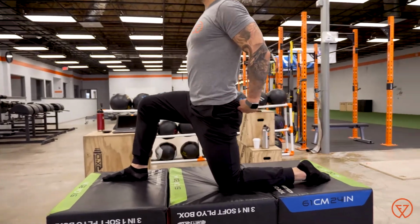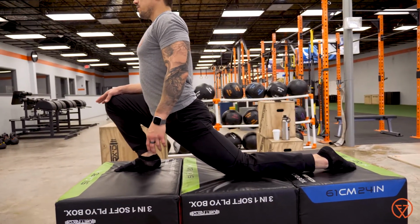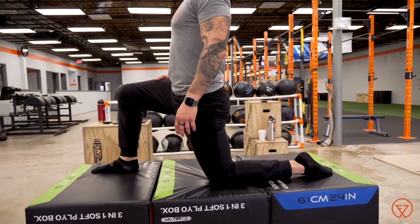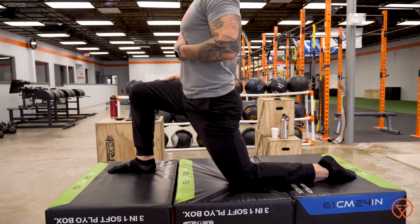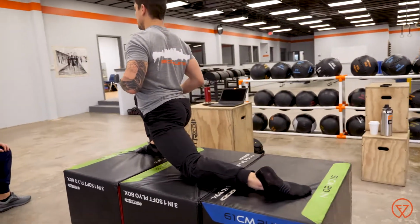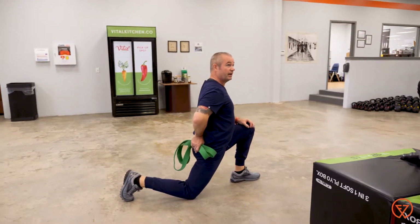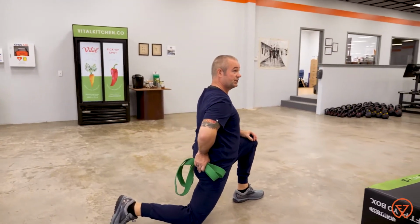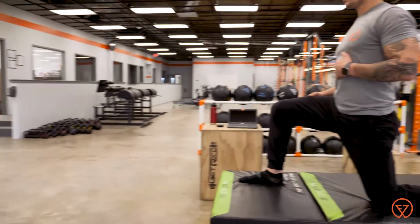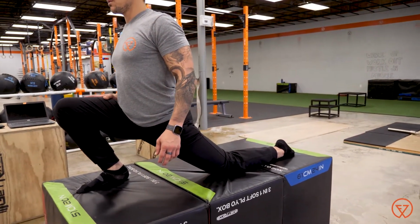Just a quick stretch. And should I activate my glute at all, or just focus on it passively? You can activate your glute. What I don't want you to do is bring your shoulders forward. I want you to bring your whole body forward, so you're focusing on bringing that pelvis forward and your body staying nice and straight up. And this is your good side. So it's good to start with your good side, let your brain kind of say, hey, this is safe, I can do this. And then we'll do it with your other side where you'll see you'll have a little bit more tension. Okay. Good, so let's switch for me.